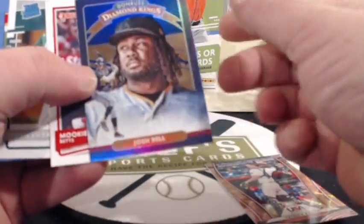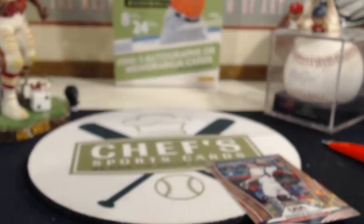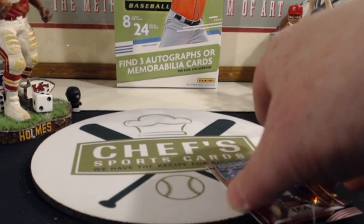All right, so I'm going to do a quick hit recap here, guys. And then Josh Bell, Betts, Lizardo, rated rookie. And then we are going to get out of here for the night.